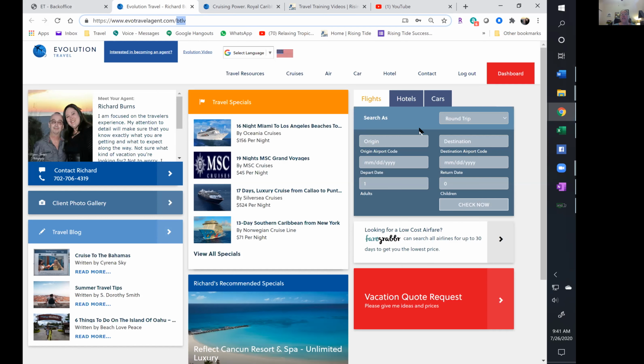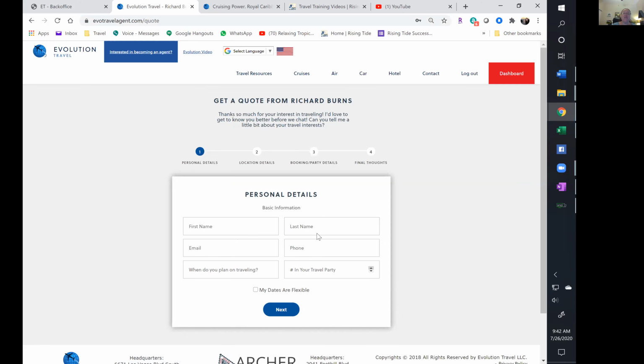This is a booking engine that your clients can use. I'm going to tell you, they're not always going to get the best rates. That's why we're here, to provide the service of doing that research for them. But maybe they're doing a last minute flight and car and they want to just go ahead and book that. They can go ahead and go through this. You still make commission. And there is the vacation quote request. When they click on this, it's going to ask them for some information. Once they complete that and submit it, then you will get an email letting you know that you have the submission. You can go ahead and put that information in.